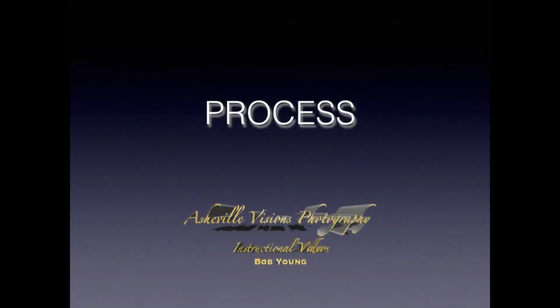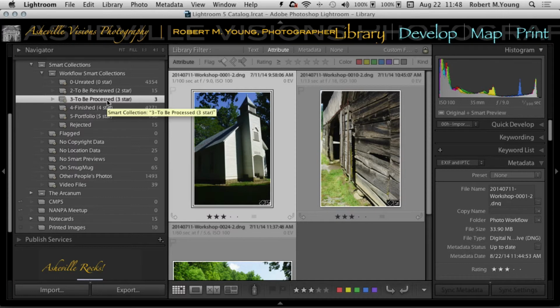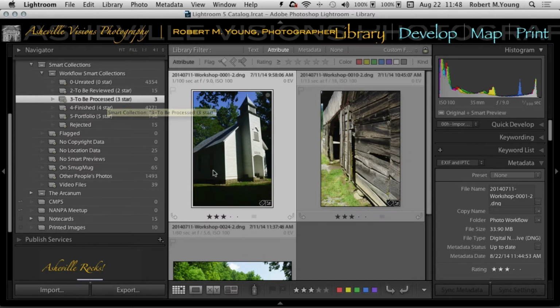Now we move into the third and final phase of our workflow. This is the processing phase. This is where most of our work is to be done. So here we have our 3 photos which we've set aside for processing. We're not going to be addressing the processing steps in this instructional video, but we might take this photo of the church into Lightroom's Develop module. We could take it into Photoshop or into one of the many different plugins that help you enhance or modify or alter the appearance of your photo in ways that are suitable to your tastes.